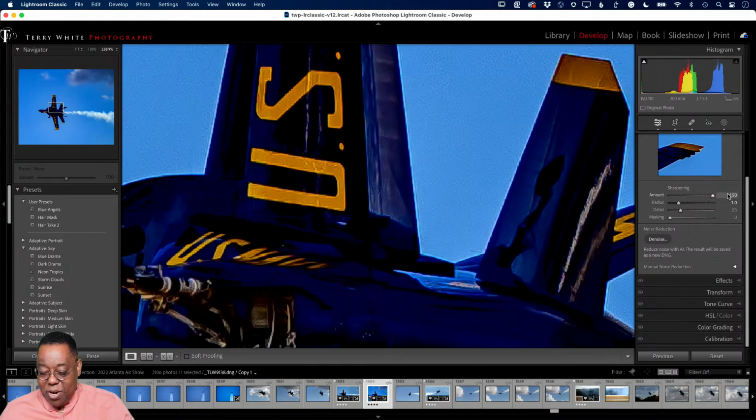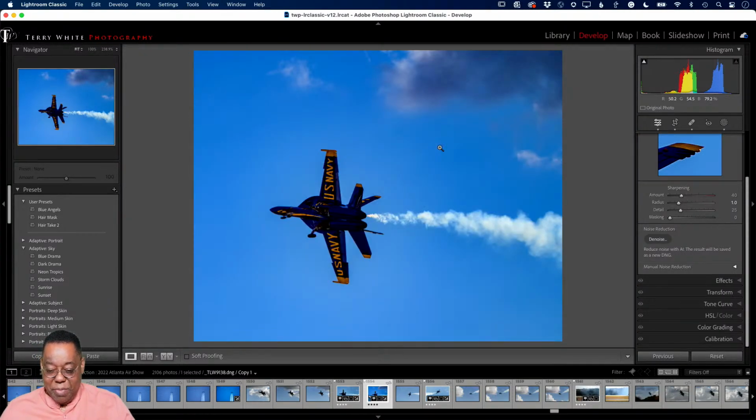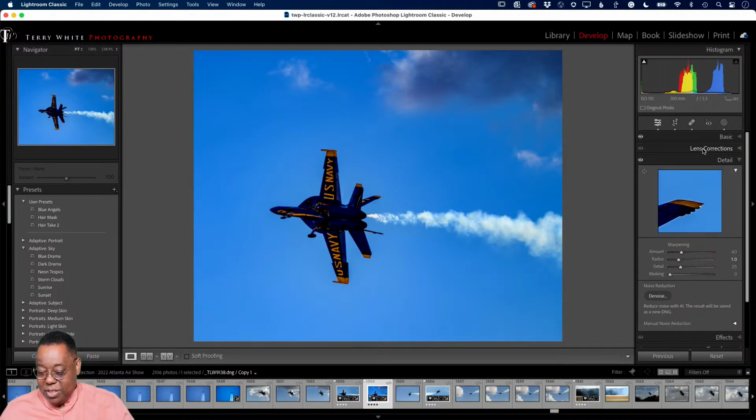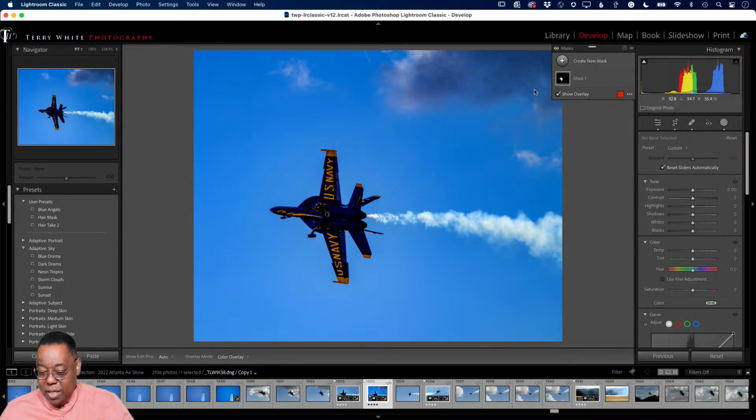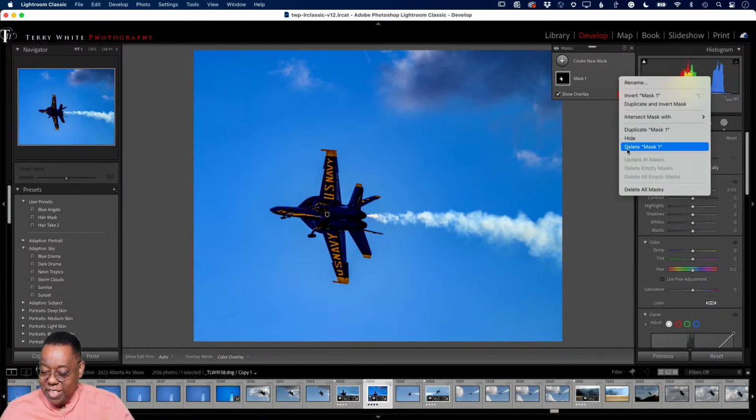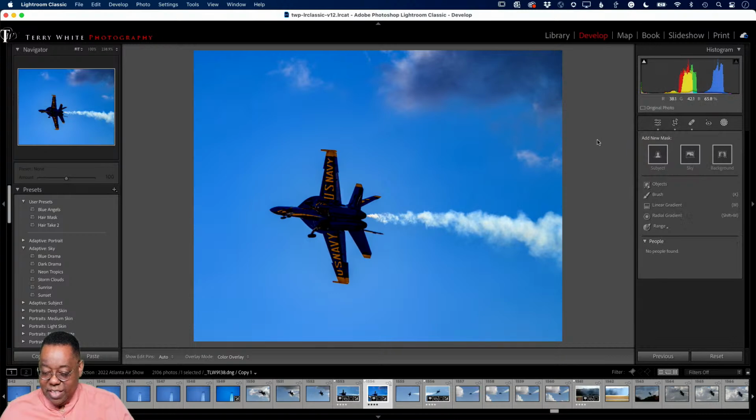So if I take the sharpening all the way over, well, first of all, I don't necessarily get a halo, but I'm destroying the sky. So what might I do instead? Let's undo it. Let's go back out. Let's go into masking. And, oh, is there a mask already there? There's a mask already there. I thought I reset it. Maybe it didn't get rid of the mask, but let's go ahead and delete it anyway. I'm going to delete this, and now we're in masking.